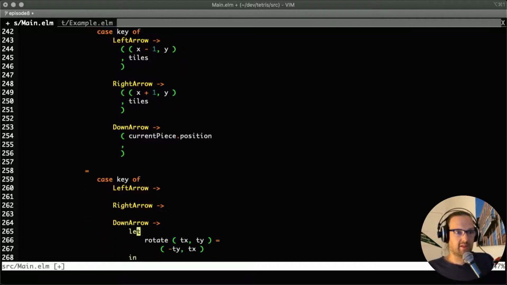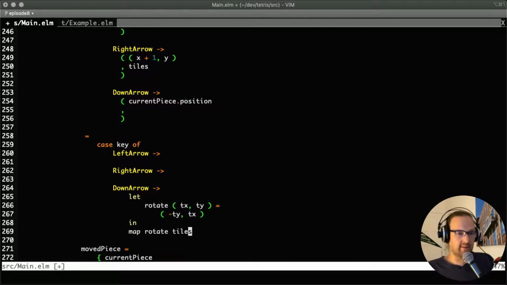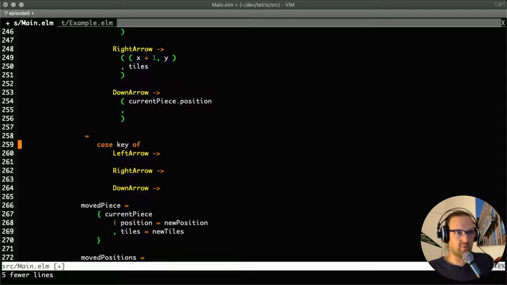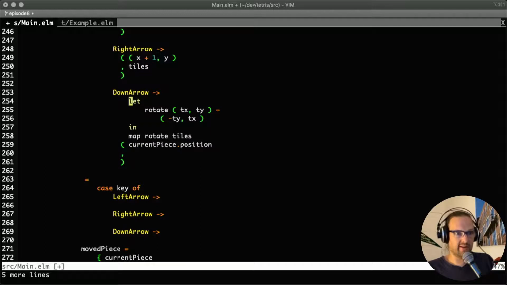The real magic for the rotation happens in this expression, so let's move this over here. Map rotate tiles.